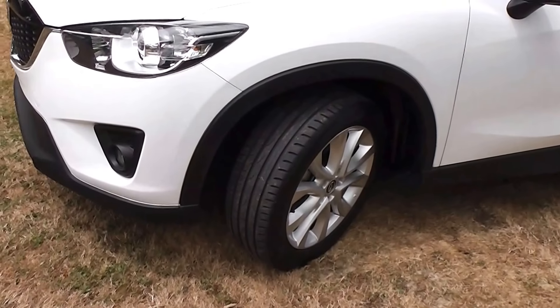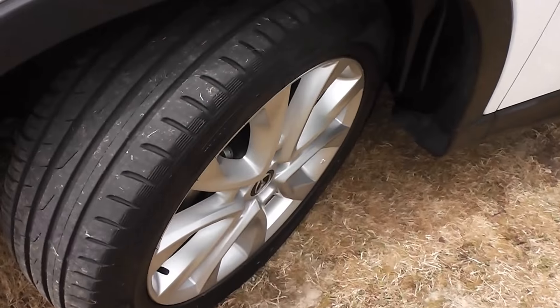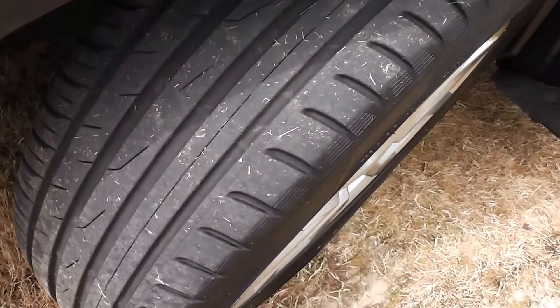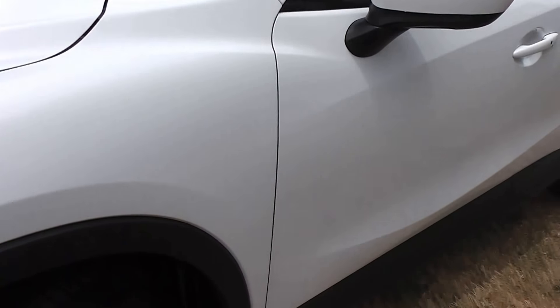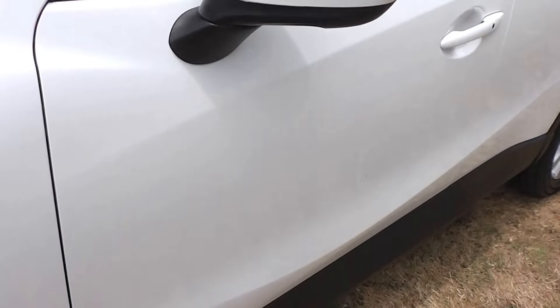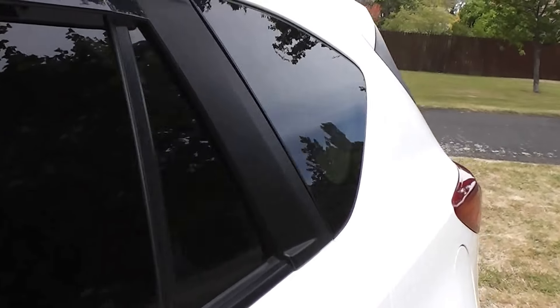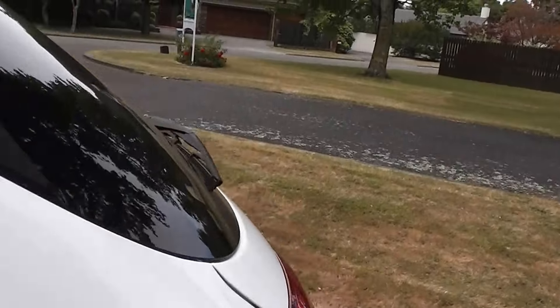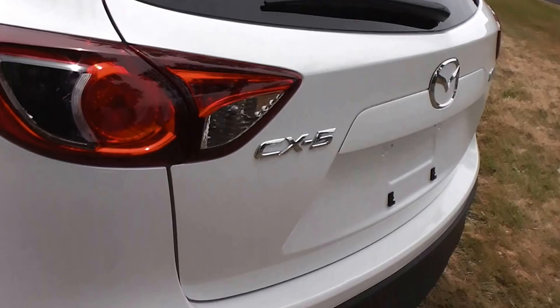It is the XD model, so it has the big 19-inch factory alloy wheels and an excellent set of tyres all around. Stunning in white pearl over the black. It has the monsoon weather shields up on top of the windows, tinted rear windows in the back for privacy, and a very smart little spoiler on the rear hatch.